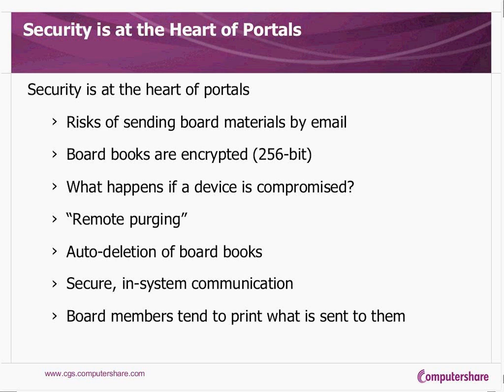There's a whole convenience factor. I think we'll talk a little bit about that in some of the delivery and some of the other examples that we have, but at least wanted to start out setting the mindset of security and the purposes of having the board portal around controlling your documents, knowing where your documents are, and being able to bring your documents back or destroy your documents at really a click of a button. And that's really, to me, what a lot of the board portal is all about.